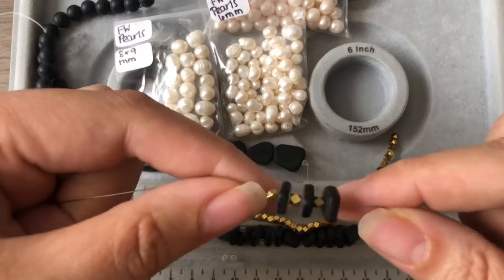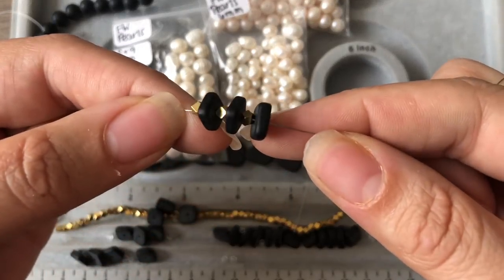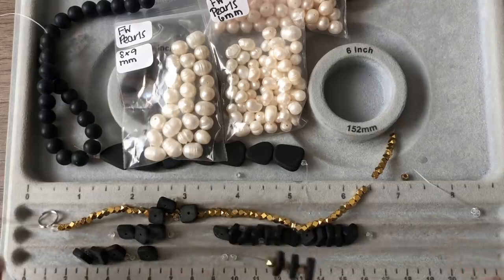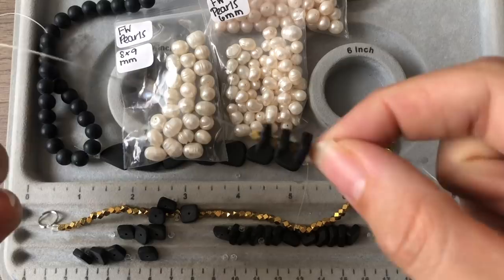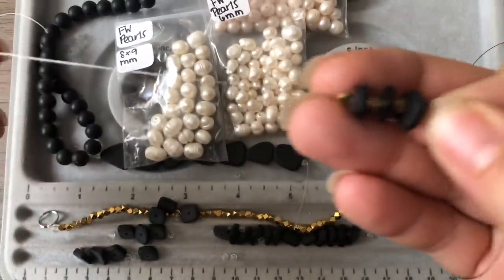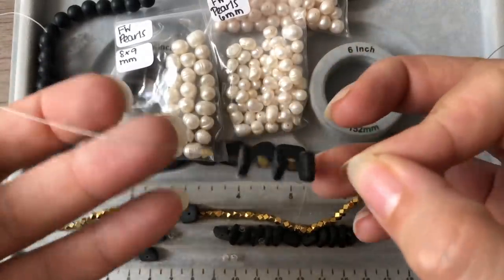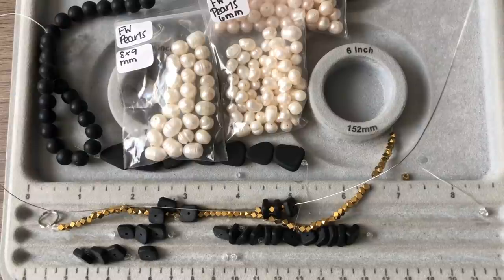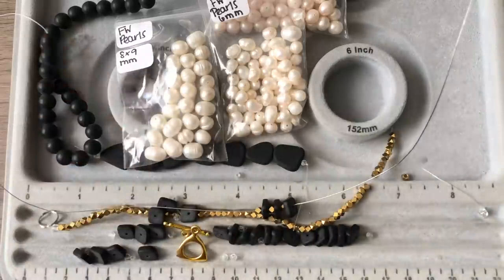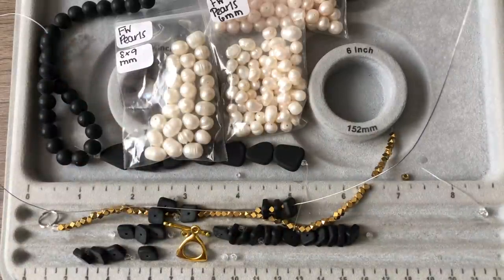Do I like it? I love it. I love it. So, okay. Do I want this to be just a stretch bracelet by itself with just the black and the gold? I kind of do. Do I want it to be a stretch bracelet or do I want it to be a strung bracelet? Let me see. Oh, this is cool. This toggle is cool. Hold on. Yeah, we're going to use that toggle together. We'll make a strung bracelet.